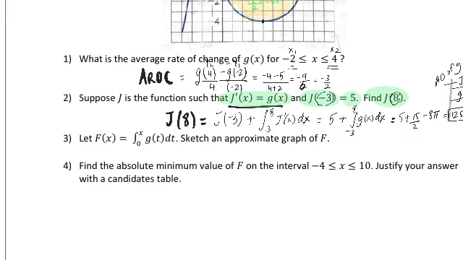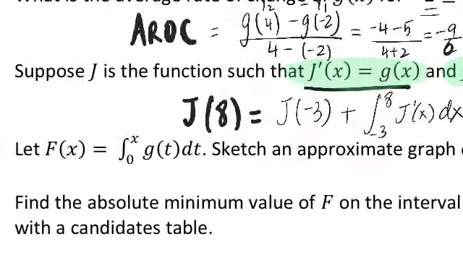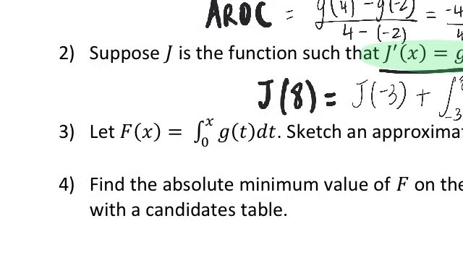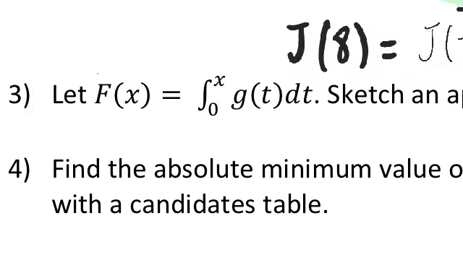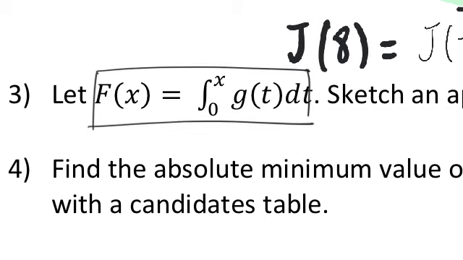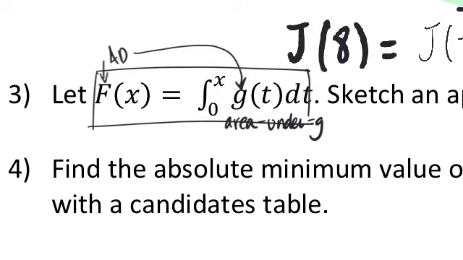Okay, this next one is about sketching the antiderivative, right? Sketching, this was an antiderivative, and now they are actually defining an antiderivative again, just doing it a little differently. They're telling you that big F of x is an area function, right? Big F of x is the area function under the g graph. So we know that the area function is the antiderivative, right? This area function, this guy, is going to be the antiderivative of that guy, okay?